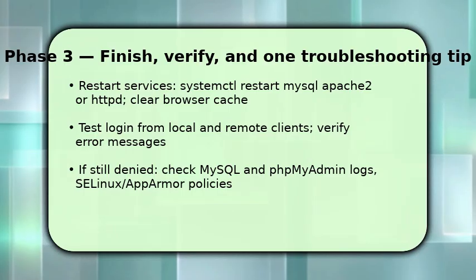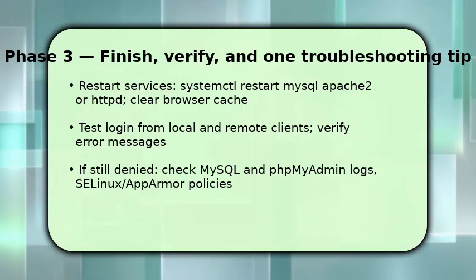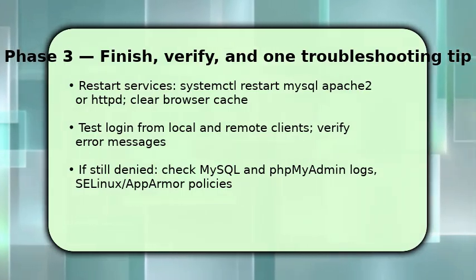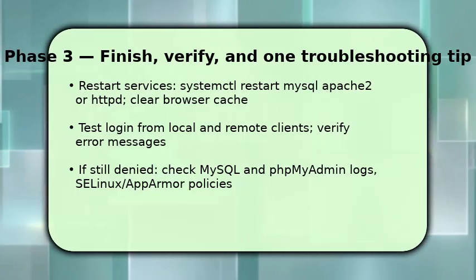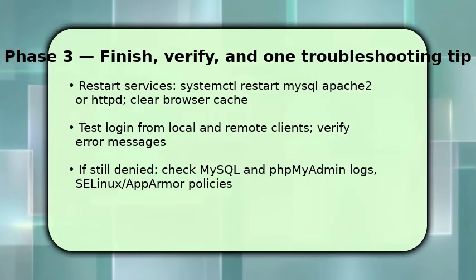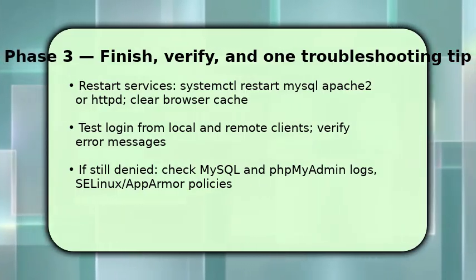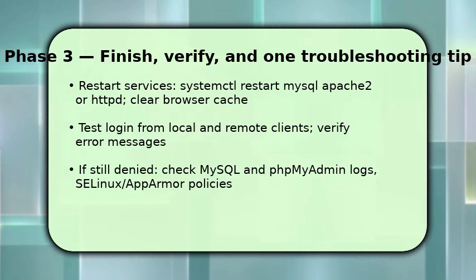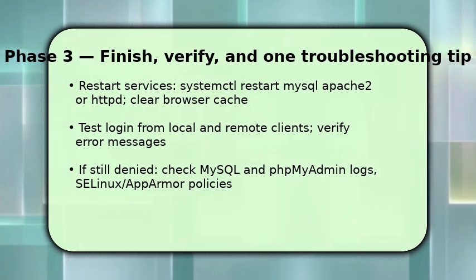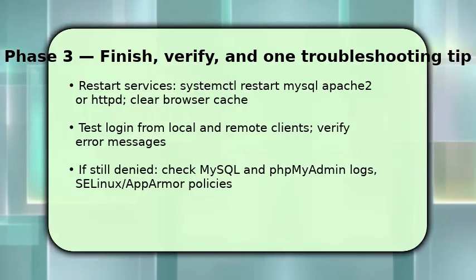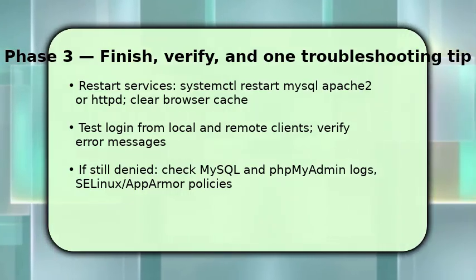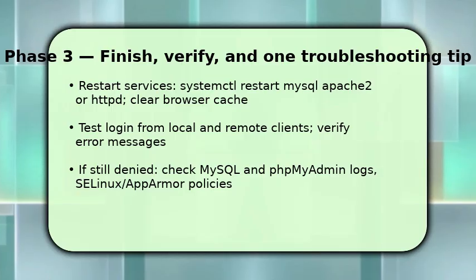If you still get access denied, inspect the MySQL error log and phpMyAdmin's own error output for specific codes. Also verify SELinux or AppArmor isn't blocking web server access to the socket or credentials. A key troubleshooting tip: tail the MySQL log while you attempt login to see exact failure reasons in real time.